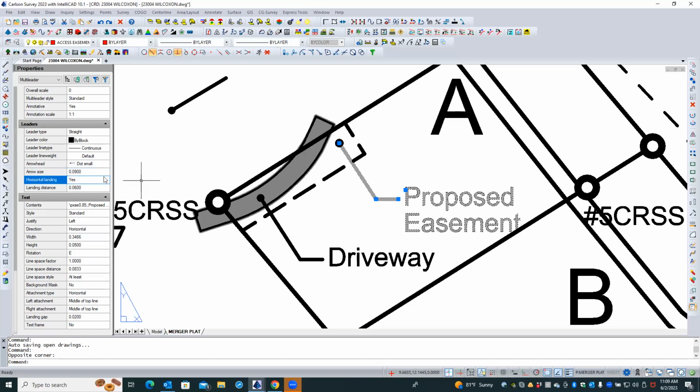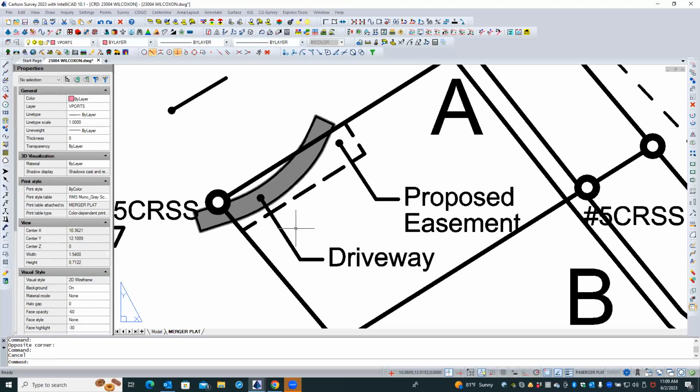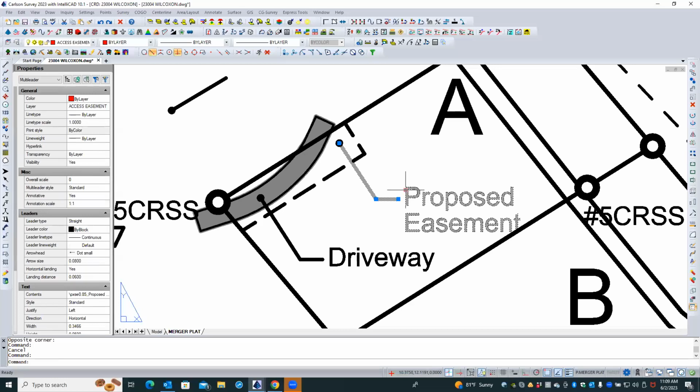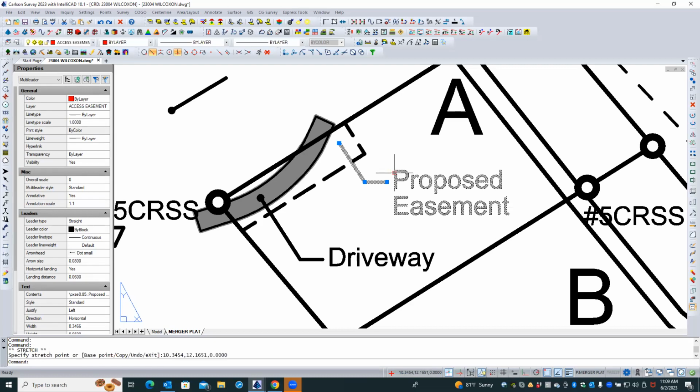No, I think they're good. Whoops. 0.08. There we go. Same as that. But what I want to do is get this up here, but I don't want the dot to go away. And there's a setting for that somewhere.